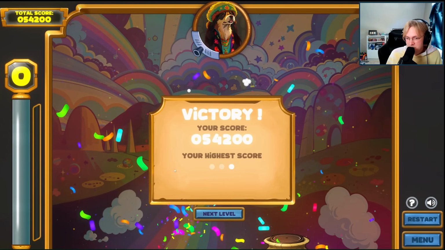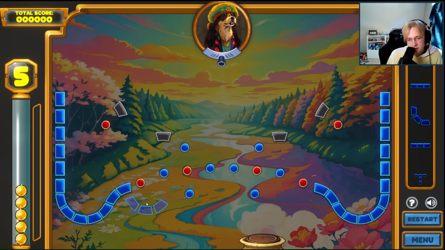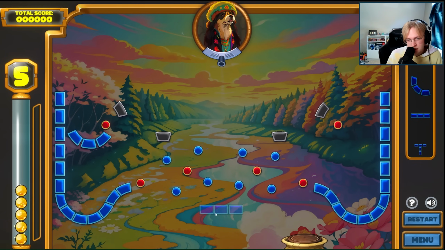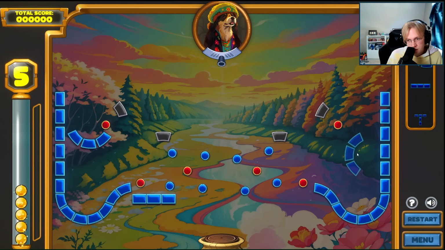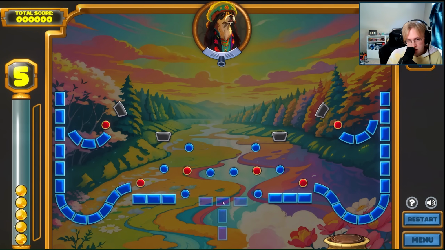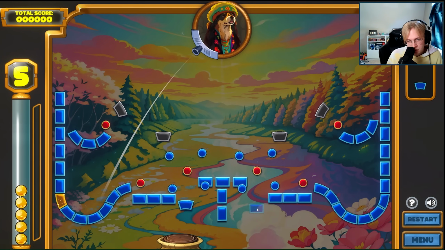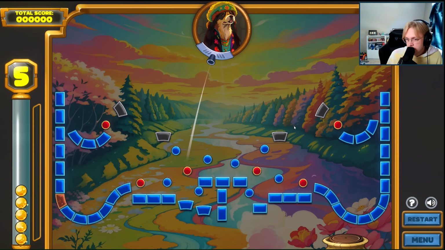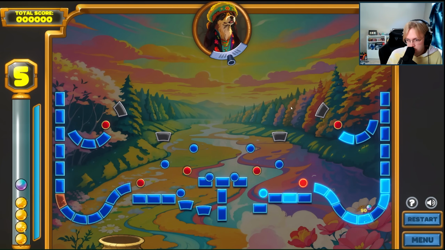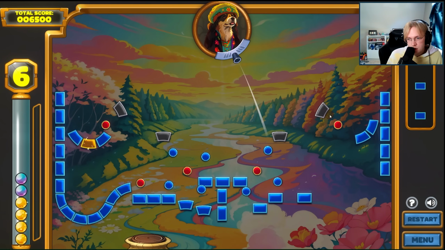Oh, my goodness. Okay, this one seems like it's going to be a bit more difficult. Probably something like this. Something like this. And then just some of these. Let me just kind of block the bottom, I think. Nope, we already missed. Okay, we need to catch, nice. And then we want to hit this one.